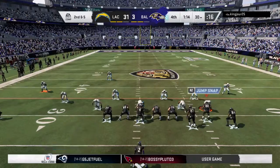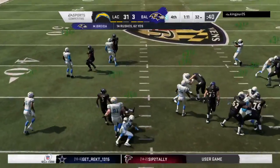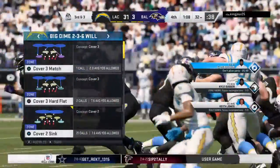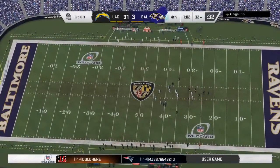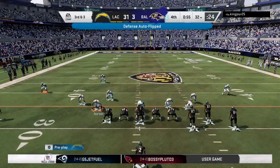Hey, check. They stay on the ground. Again, it's Breida. And he'll slip his way up across the 30 to the 32. Typically, we think it's the strong safeties that are better tacklers, especially closer to the line of scrimmage amidst traffic. But in this case, how about the free safety coming up and making the big-time play?